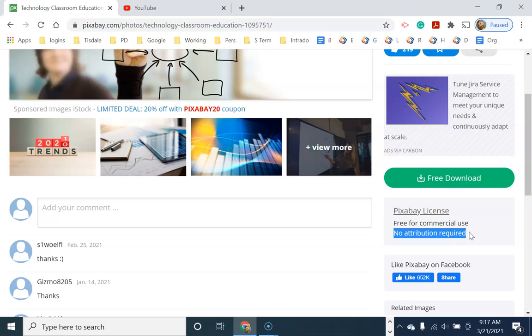However, in this program, I would like to see people crediting the images regardless of whether they are absolutely required to do so or not. And I think this is important because it's a good model for students. Students are very used to going out on the internet and being able to grab whatever they want and use it in any way they want. This doesn't make it ethical or legal. And you taking the extra step to simply say thank you to someone who has provided something to you is a great model for students to see.